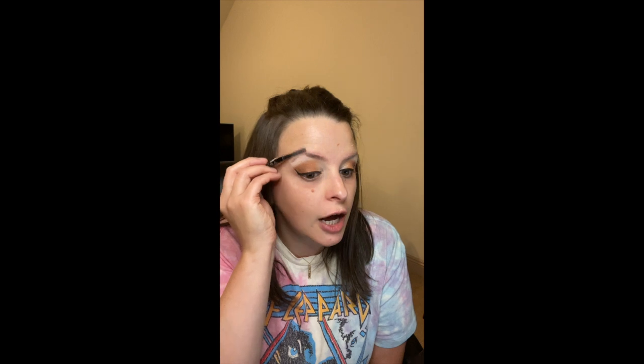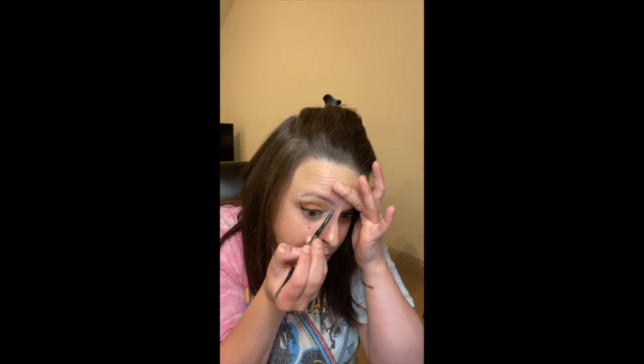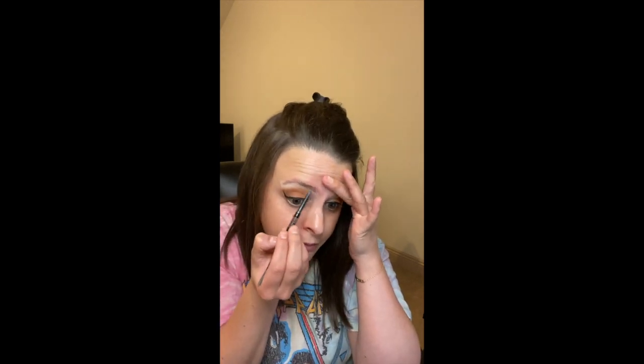I'm gonna save mascara for the end because I do set my face with powder and it'll get stuck in my mascara. So we'll come back to the mascara. I'm now gonna use the Anastasia Beverly Hills Brow Wiz. I think this is a cult classic. So first I brush up. So the key here is to just do little strokes. Sometimes I'll kind of go along the bottom first and then do little strokes up from there.